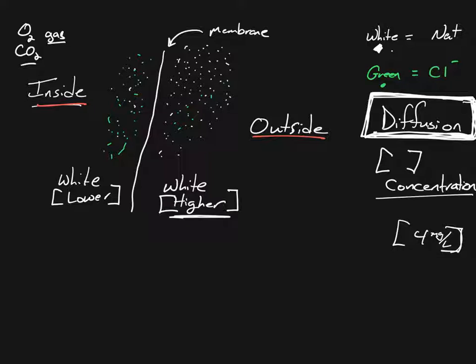If it's high on one side, it has to be what? Low on the other. It has to be. So higher is greater on the inside than the outside. In this example, it could be either way.